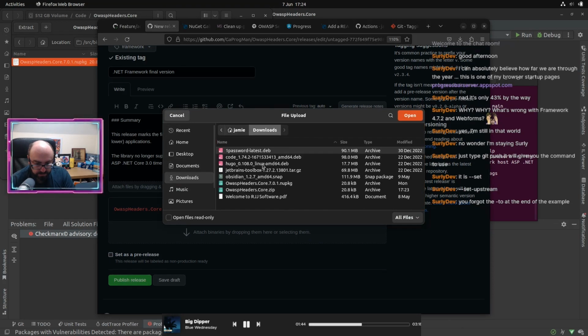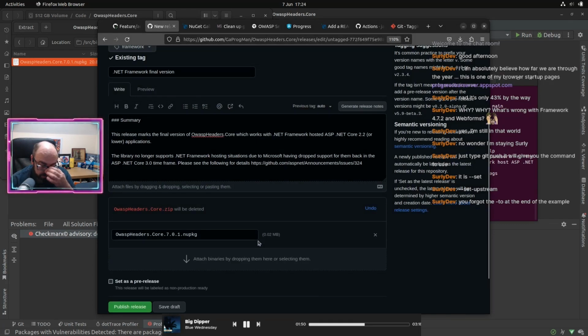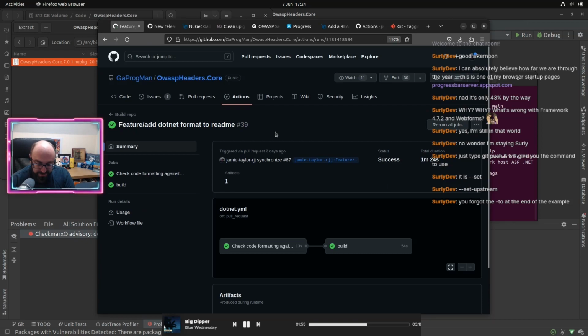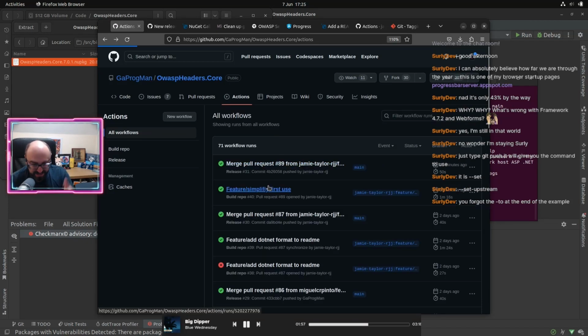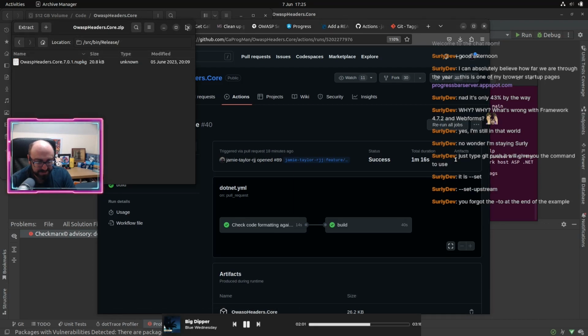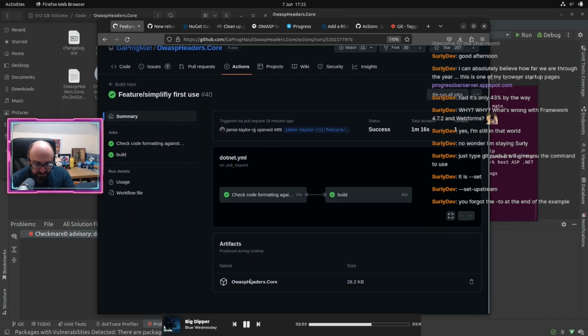Loads of files on this computer. Where is it? Oh, there it is. Mega package. There. That's not the right one. After all of that, that wasn't even the right one. This one is the one we want. My goodness. My goodness, everyone. Let's try this again. This is the final version that we'll work with.